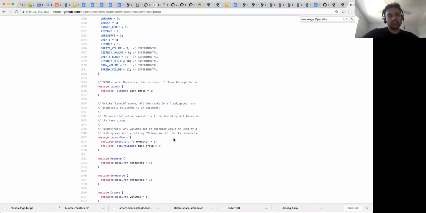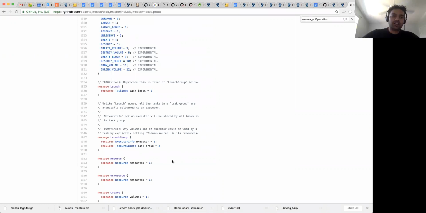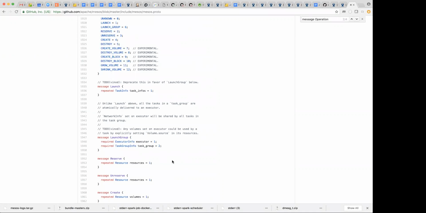Yeah, we have launch group. For example, for reserve, I guess we don't have things like reserve CPU, reserve mem, reserve disk, right? It's just one reserve. Right, that's true. Although the fact that we have both launch and launch group is a splitting of that functionality. Yeah, but I think that one came about because of some backwards compatibility issue. We could not use launch. It had different meanings. Same as create here.